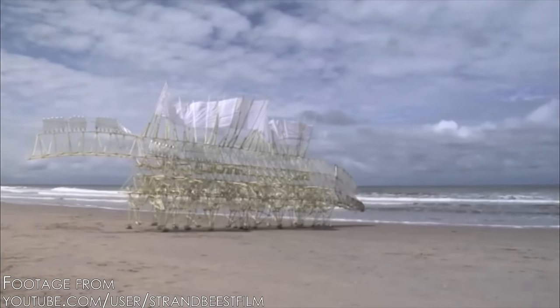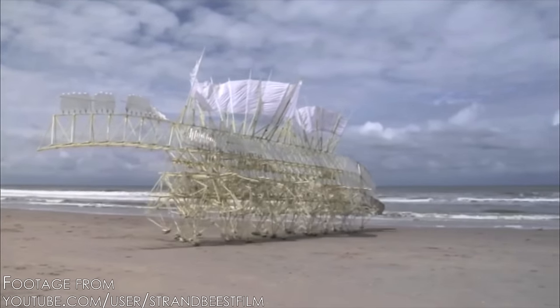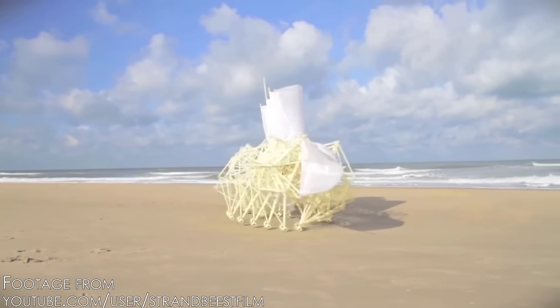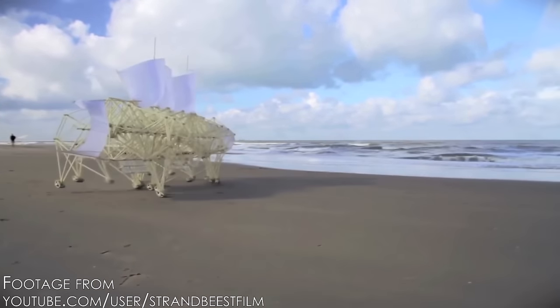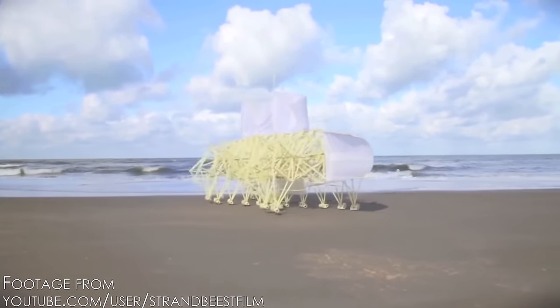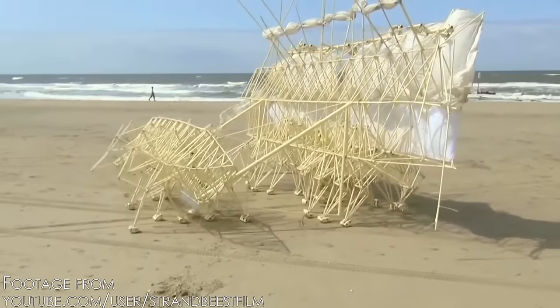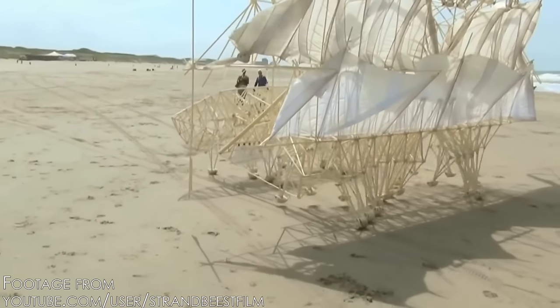What these are, are really crazy engineered kinetic-powered constructions. They're completely mechanical, and the idea is he's trying to create, in his mind at least, a new life form. These things roam the beaches, and most importantly they demonstrate a really crazy idea of locomotion — based off these 11 magical lengths that, when you put them all together, you get something that actually behaves quite a lot like a wheel. Hopefully you've got an idea from what I've been showing in the background of exactly how nuts these things are.